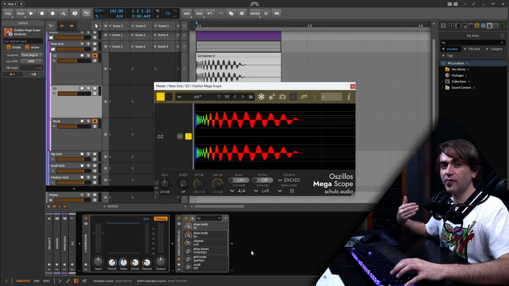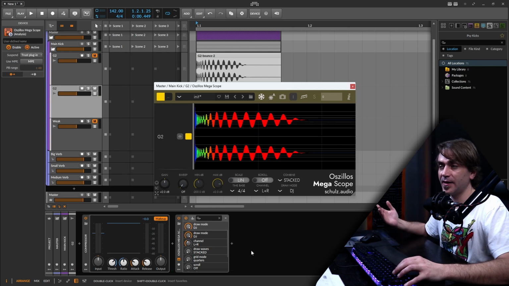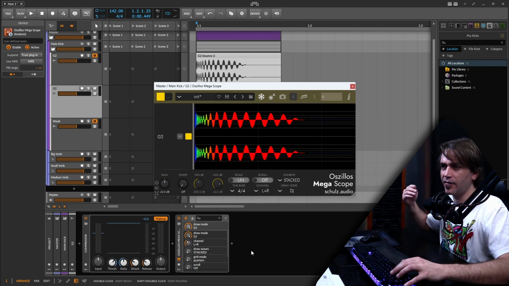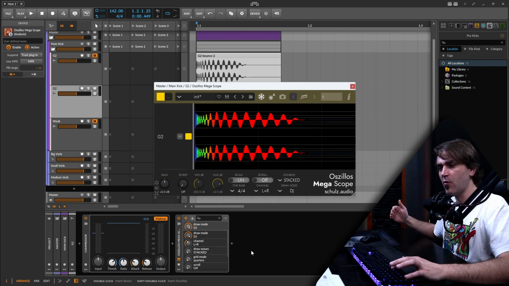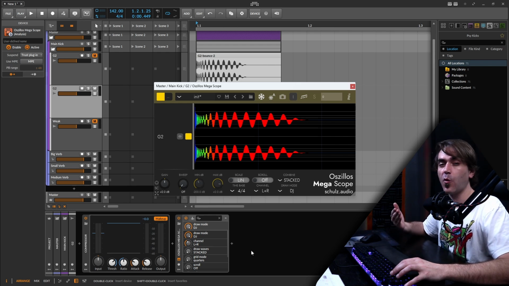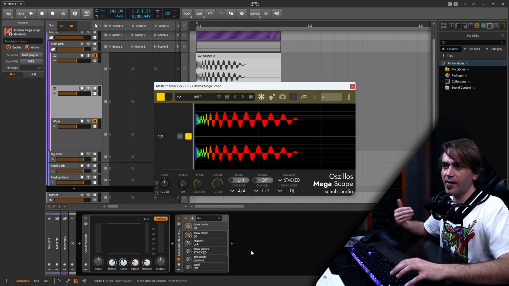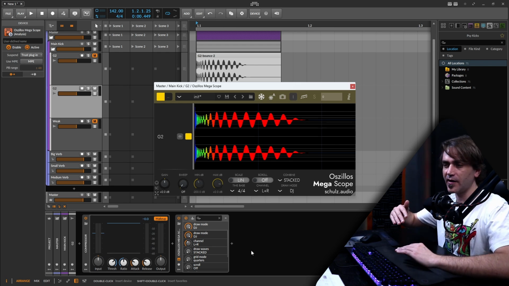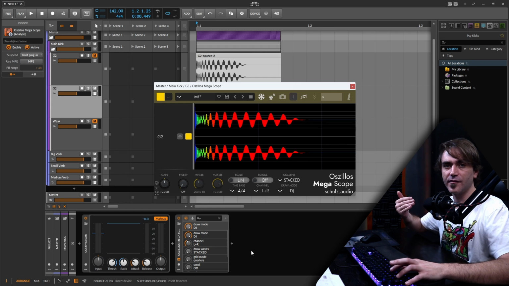Another thing that tends to cause this kind of issue that I've picked up is compression. Because compression has an envelope, an attack and a release time, those envelopes tend to work more on the envelopes of your sound than you actually want them to. I would say a compressor is less of a compressor, where we think of it as squashing down the sounds, and more of a transient shaper.